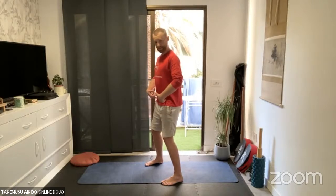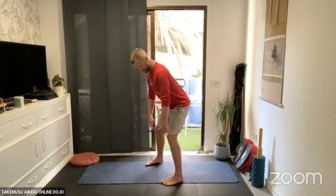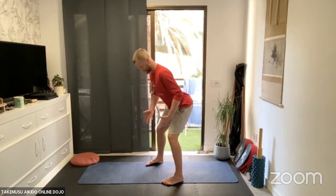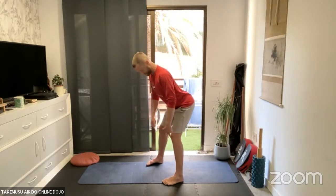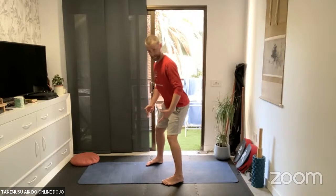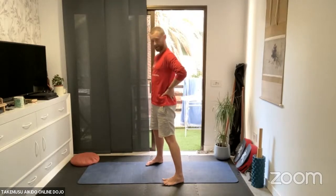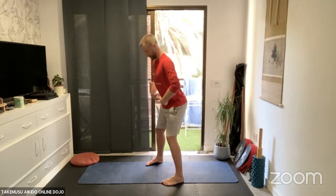The key with this movement is you're going to hinge the hips back and let the knee not go forward. Just pull the hips back, hinge the hips, and let the knees basically track backwards. If anything, the knees are going back. So you're shifting the weight, loading into the hips, and strengthening, loading the body into the posterior chain, so the whole back side of the body. So just play with this full hip hinge forward.